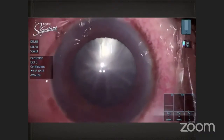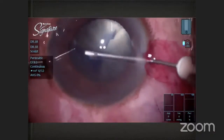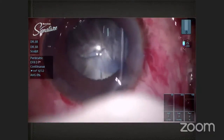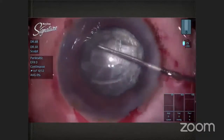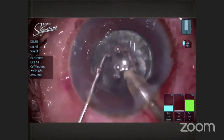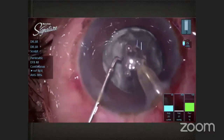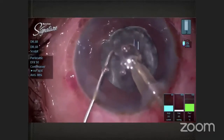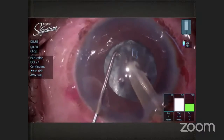Moving on to this next decidedly darker and blacker nucleus. The pupil is also slightly smaller in this case. I do a gentle multi-quadrant hydro, just summarizing the points which I mentioned in the earlier case, and ensure that I have a good rotation. Now here, as you can see, I'm making a really deep central crater so that I can embed as deep as possible so that I can crack the spine of this hard nucleus.